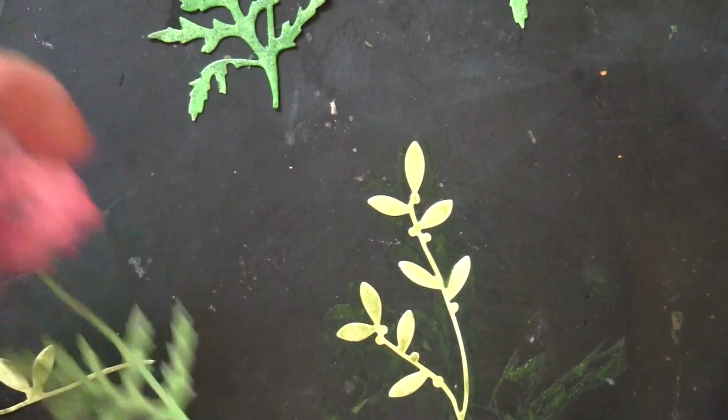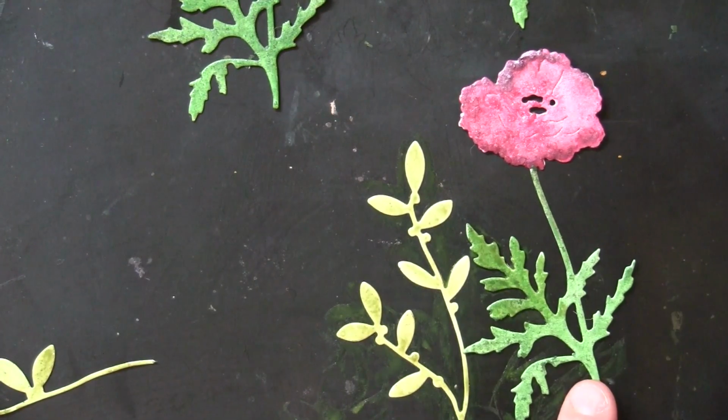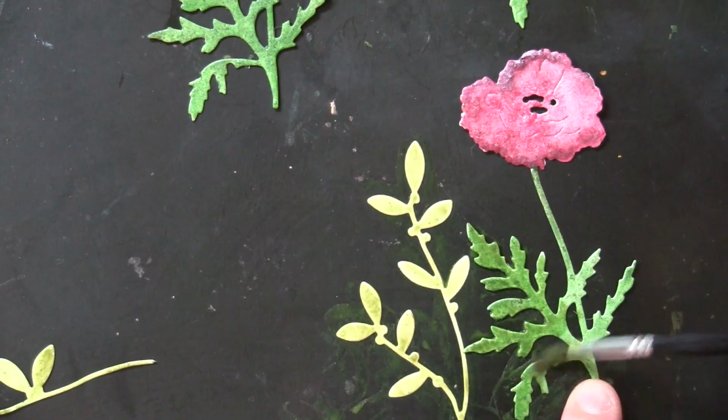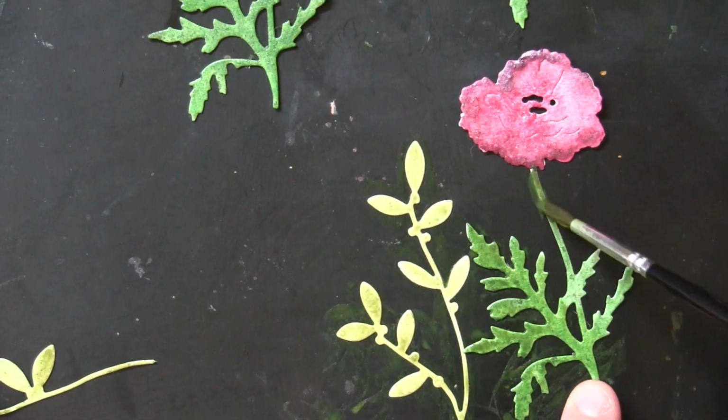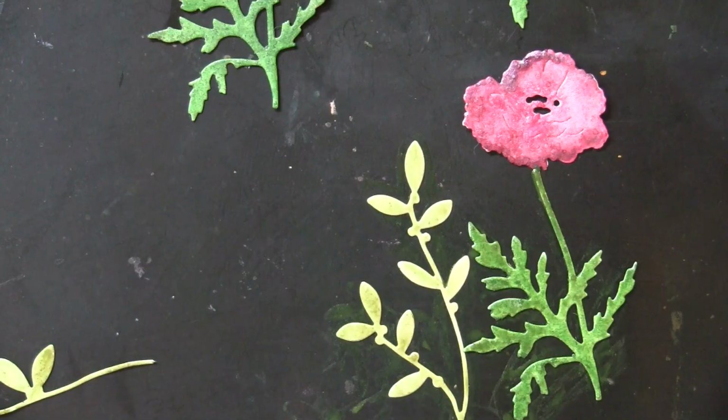And I will also use this to go over the leaves here just to tie in that olive color into both sets of leaves so that they pair up well. So you can paint this right on top of the shimmering paint too.